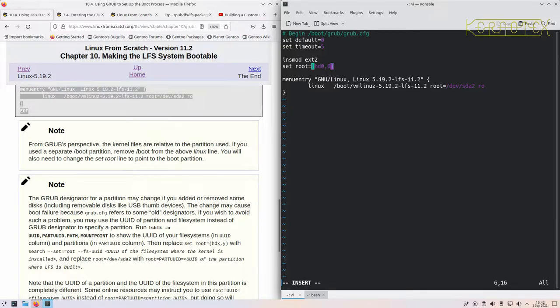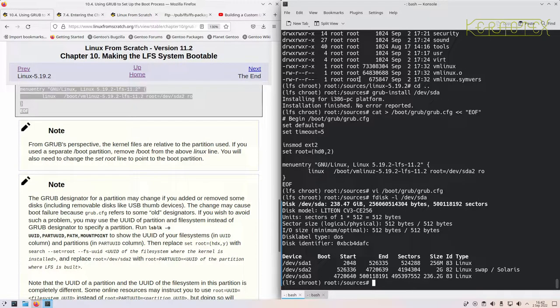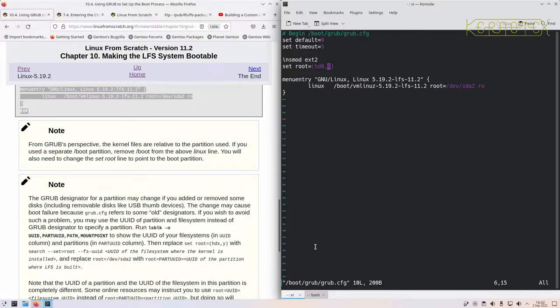If you remember when I did, let's save this, fdisk -l /dev/sda, so that's our internal hard disk. The boot partition is the first partition, the swap is the second, and the root partition is the third. So although it says root, it's saying to set the root of the boot partition because it needs to know where to find the kernel file, which is what's specified here. So this menu entry, there's a bit of text that will appear on the screen here, and we're telling it where to find the kernel.